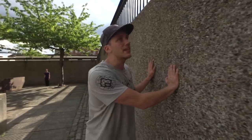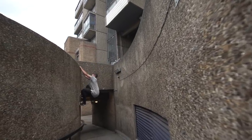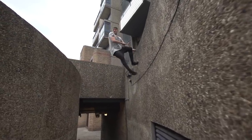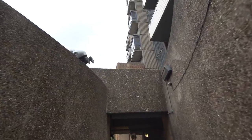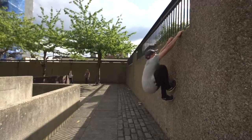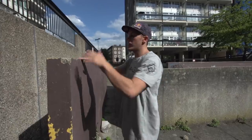I'm gonna show you a 180 now, which is really a lot of times what you'll do after an arm jump when you wanna return back. You can do it in different ways. You could end up back in another arm jump. If you're really good, you can even go upwards. I'm gonna do a 180 to precision onto that wall. So this is a lower wall, just so I can show you what's happening.